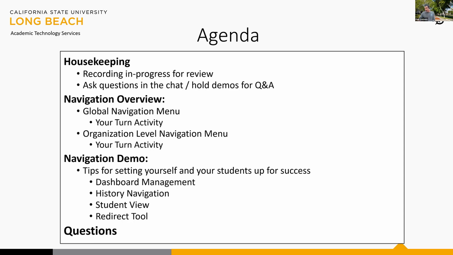As for content, this is an introduction and an overview of Canvas's two main navigation menus and is intended for beginners. But I think you'll find that this information can help significantly improve your navigation experience. In bold text, underneath navigation overview, we see there is a global navigation and an organization level navigation menu, and each section has their own activity. I'll go over these menus in detail in a moment, and along the way, I'll also make recommendations around navigation and account settings so that you and your organization members can be efficient and have a productive experience in Canvas.